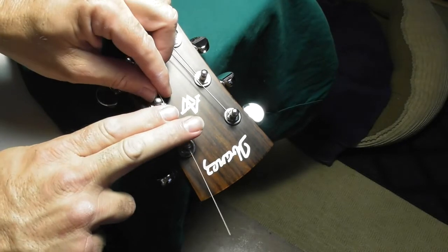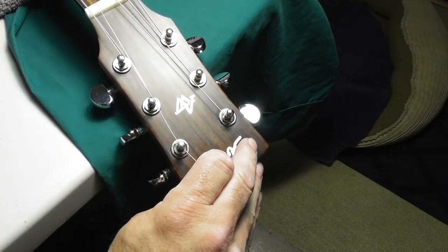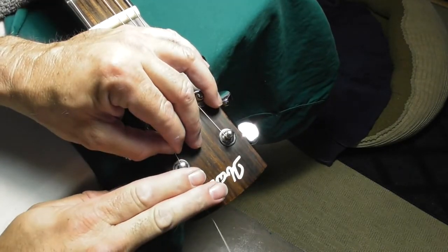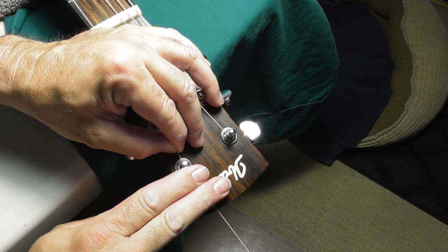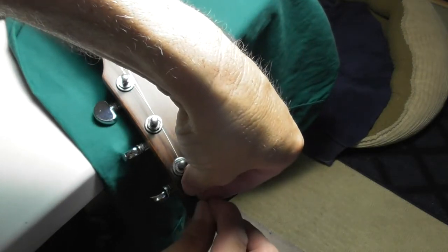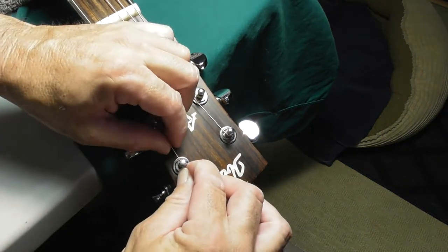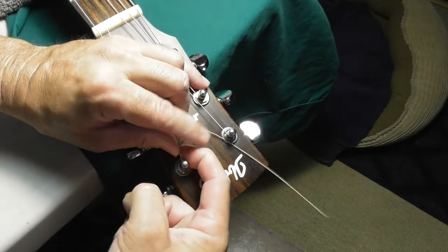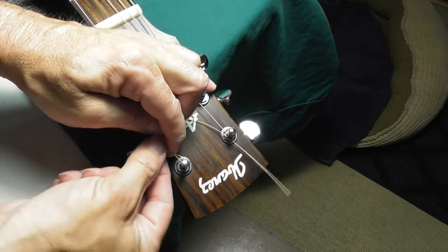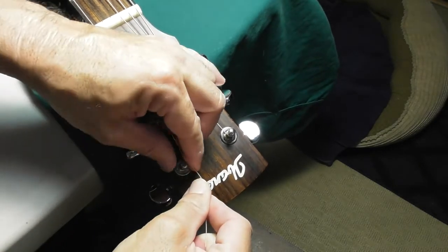And remember, we have the 2 fingers for the gap. We can do the same thing here for the last string, the 3rd string over here, like we did on the other side. Pull it down all the way. And we would have 2 fingers length, somewhere about there. Not that big of a deal. 2 fingers somewhere around here when it's tight. Let's go back a little. Pull it back. Wrap it to the left. Go underneath the string. Underneath the string, wrap it, and loop back.